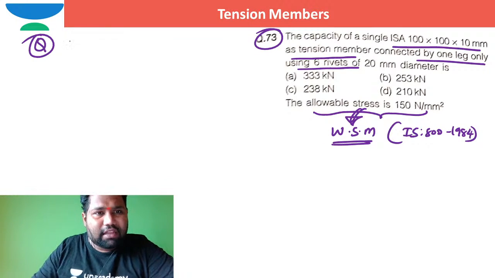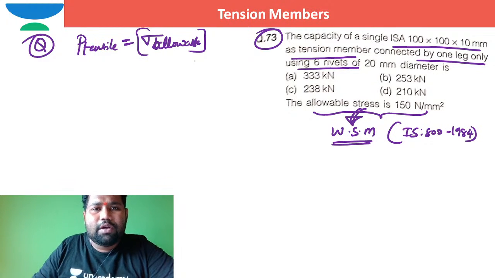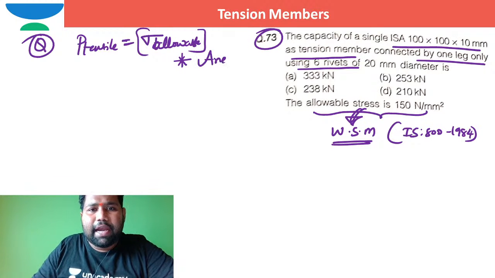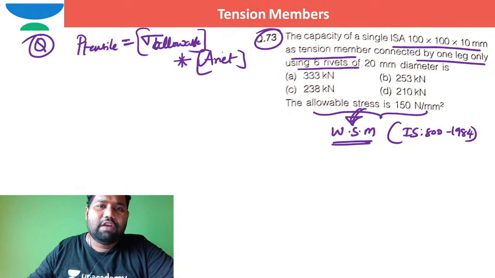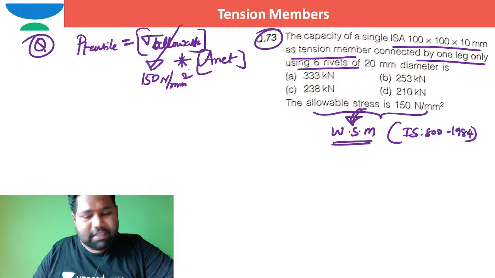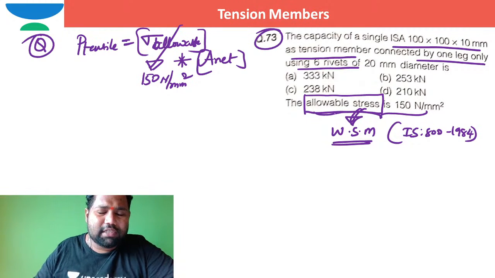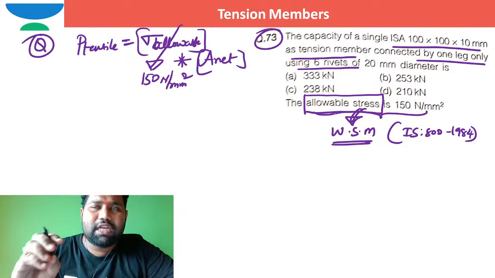So as per the old code of practice, we need to evaluate the tensile strength of the member. If it is P tensile, how can we work out the permissible tensile stress, sigma allowable tensile stress, multiplied by the net area? This is how we can work out generally. Sigma allowable is already 150 megapascal. Please understand this won't come under the limit state method. This will come under the working stress method, because whenever you see limiting stress or allowable stress, it is completely based on the working stress method.